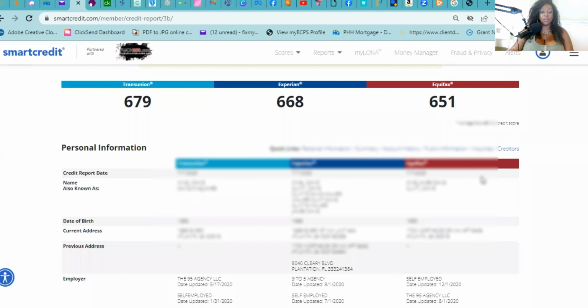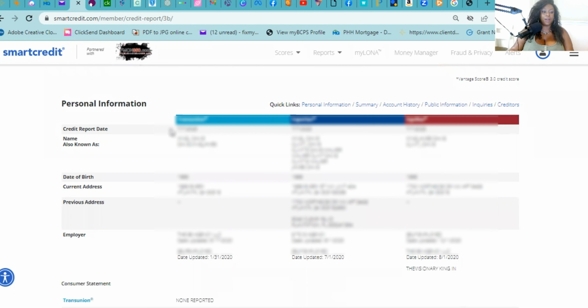I'm going to show you a credit report, but I am going to block the personal information off, so you can't see it. But these are their credit scores. Their credit scores are pretty good. However, TransUnion has three different versions of this person's name. Experian has one, two, three, four, five, six different versions of this person's name, and Equifax has two different versions of this person's name. Out of all of the versions that are reporting, only two companies, only TransUnion and Experian have it correct once out of all the multiple times that they reported.